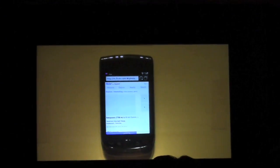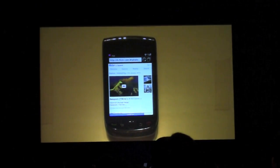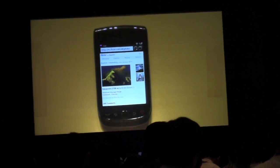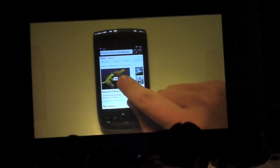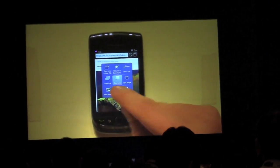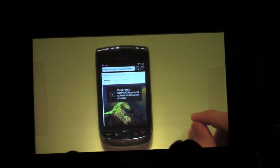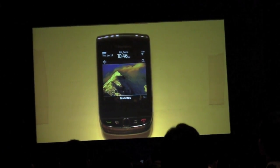I bookmarked a photo on Flickr — this one's quite nice. If I click on it, you can see that instead of loading a new page, it actually does some Ajax calls and richer interaction to pull that content into the browser and avoid doing too much network traffic. Within the browser, we also have the ability to open a new menu by clicking and holding, with options such as save image. I'm going to save this one as my wallpaper. When I exit, you'll see the image is saved as my wallpaper.